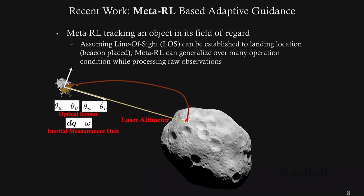Other things we've looked at with reinforcement learning is, what about when we have things that we can't model very accurately on board, or we have changing environments? One problem that's really interesting is landing a craft on an asteroid or a small body. In this case, the rotational state of the small body might be something you measure. The actual map of the landing location might be uncertain. And so you're taking in these measurements, and what you have to do, in closed loop, is decide what trajectory the craft is going to follow to land safely on the body.